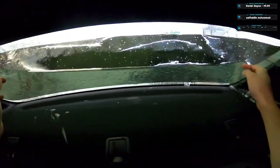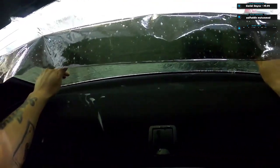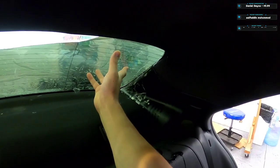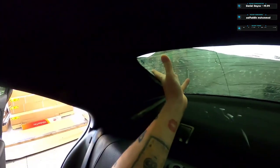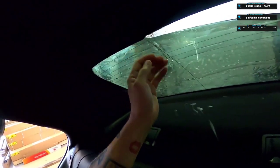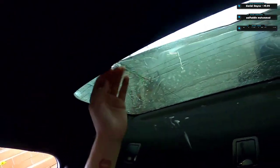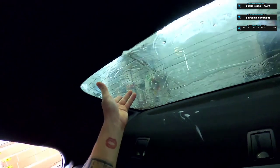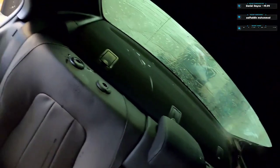Hopefully this angle is good. These ones are always questioning. That's why I usually like wearing a head mount for the GoPro, because if you were on a chest mount right now, you'd be looking at the back seat. Let's see. I'd say it's a pretty good fit. Pretty good fit.